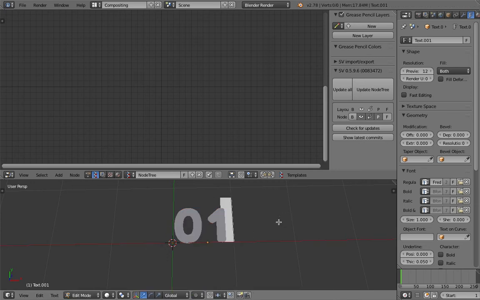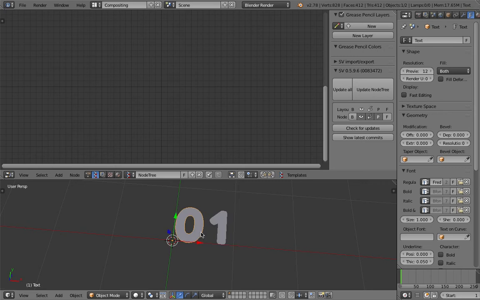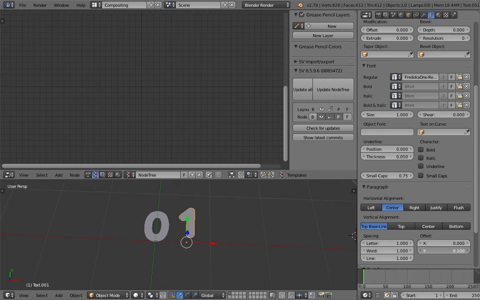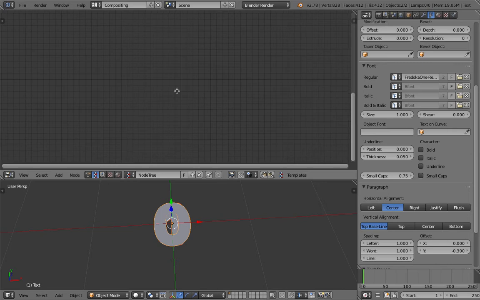So I have two fonts, 0 and 1, and I might need to center it out first. Center, and then the alignment, actually, let's just offset it vertically until it's centered. Same with this guy. So this 0 and 1, it's nice to see a 0 and 1 sometimes.